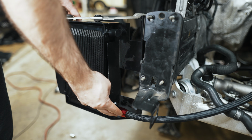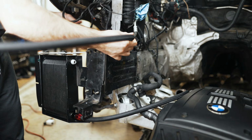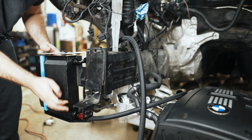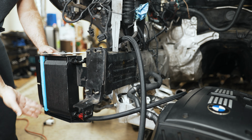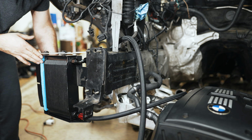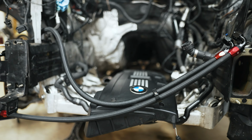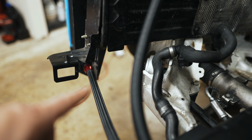So bringing over the piece with the straight fitting here. As far as I could tell, that's what you're supposed to do to get this to fit in here snug. Not crazy about it, but they do include this foam in the package. It should be fire retardant and will hold this tight. So that's what you should be looking at in terms of routing. You pass this hose through here. This hose here lives behind the intercooler.